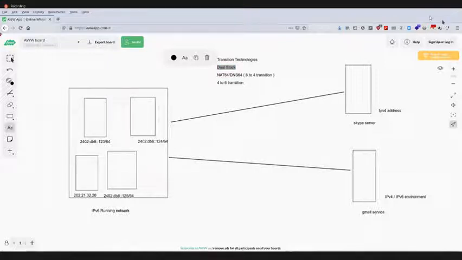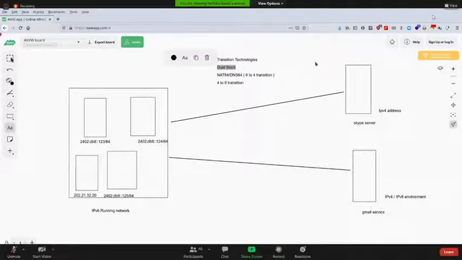Dual stack in the sense, nothing much. The single adapter, look at this one. This is my existing wireless communication right now. The single adapter will support configuring both IPv4 and IPv6 addresses.